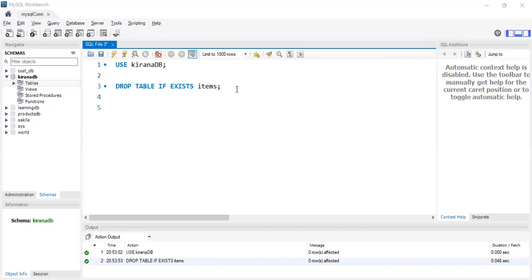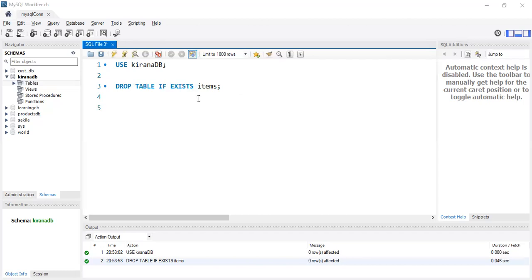Then we'll have item name. Then we'll have item description. After that, we'll have quantity. And then we'll have price. These are the columns that we are going to create in our table.